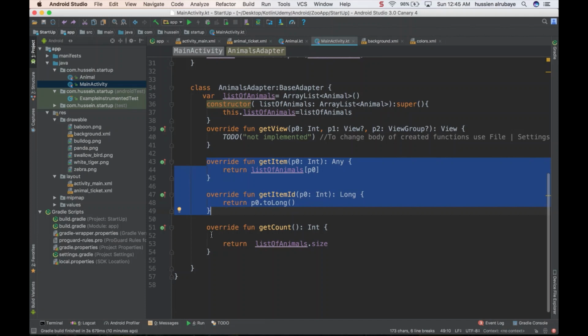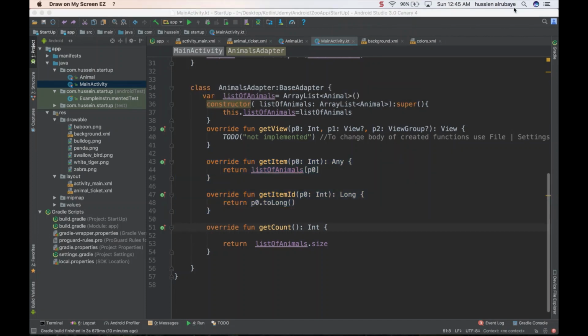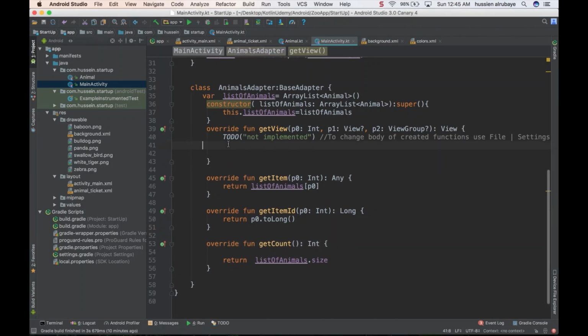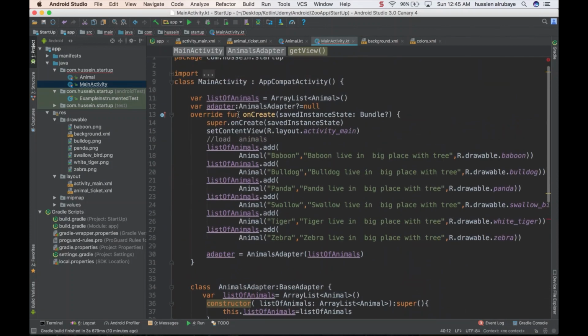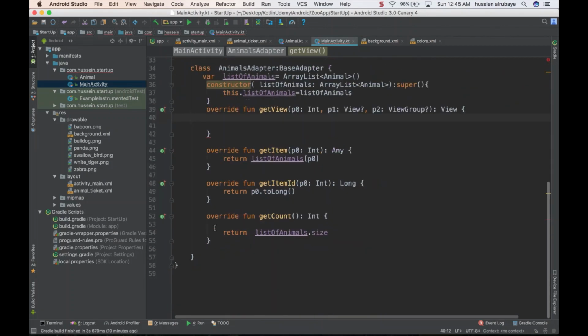We are interested only in this method: when I say I have 10 elements, if this one returns 10, that means this method will be called 10 times. This is the important part for me. So when this is called 10 times, I have to start thinking about what I have to do when this one gets called 10 times. Okay, let's just start. How many elements do I have here? 6. Is that right? That means this one will return 6, and that means this method will get called 6 times.